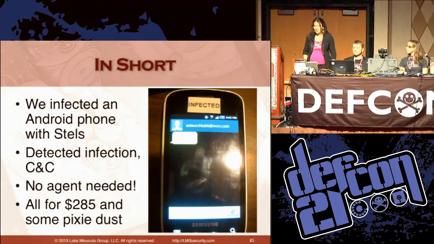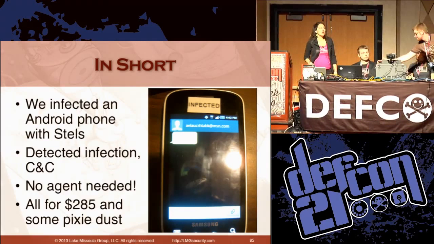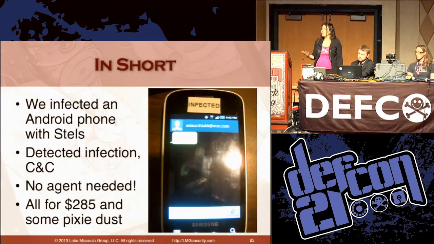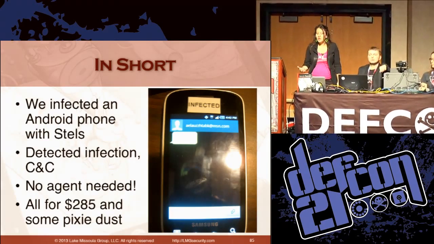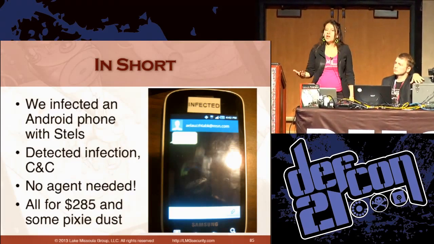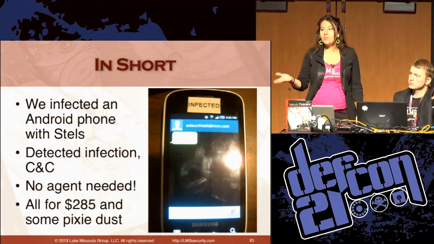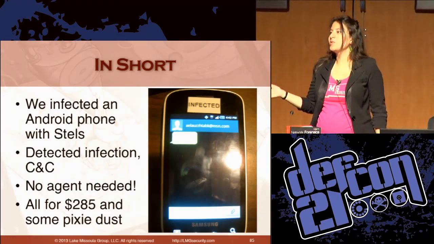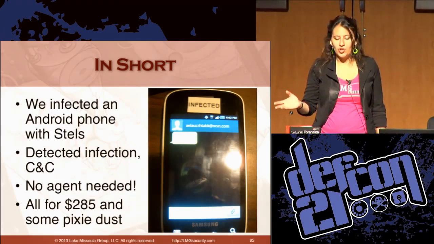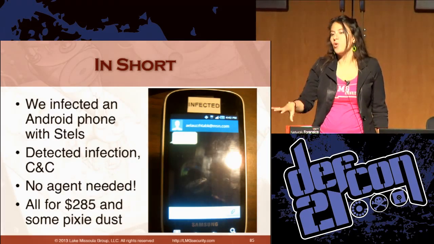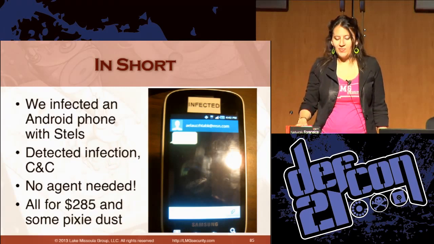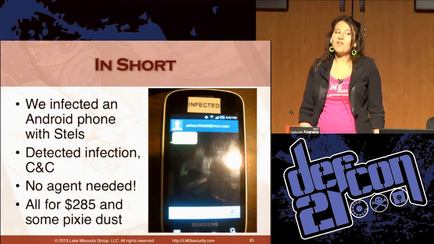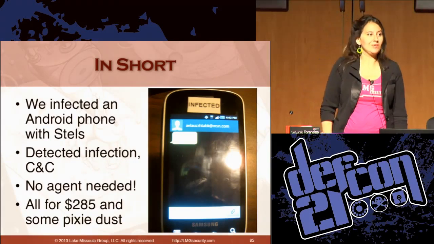So that pretty much concludes our presentation. As you saw, we were able to infect an Android phone with Stells, just as a demonstration. We detected the infection and the command and control channel, so both pieces of that, and no agent was actually needed on the device in order to do this. We could have shut this down remotely without installing anything. This was all for $285 and a little bit of pixie dust, which you guys have now.